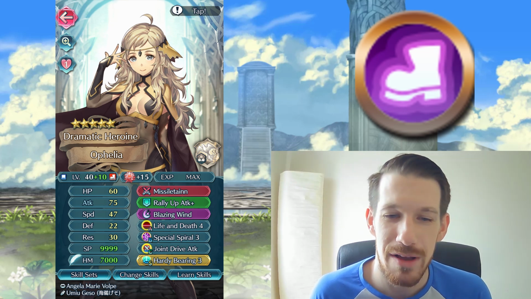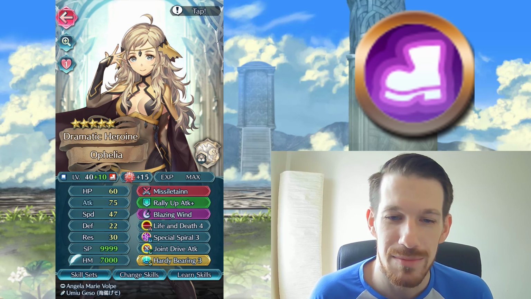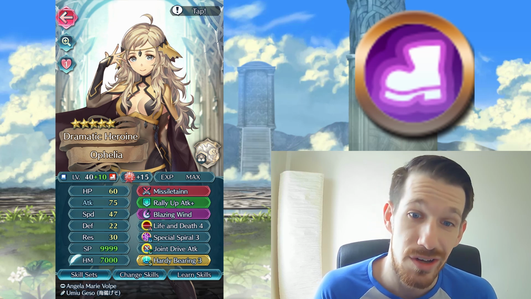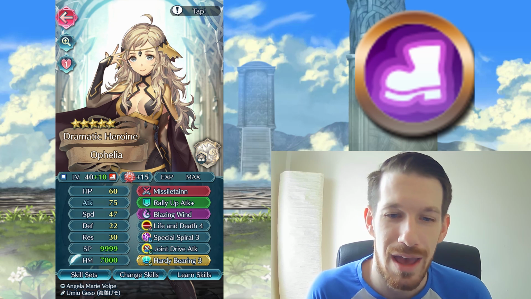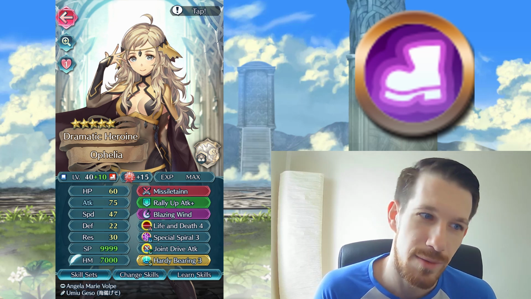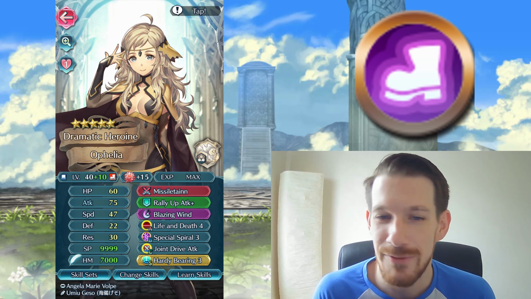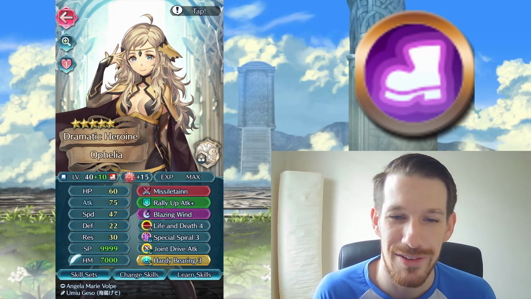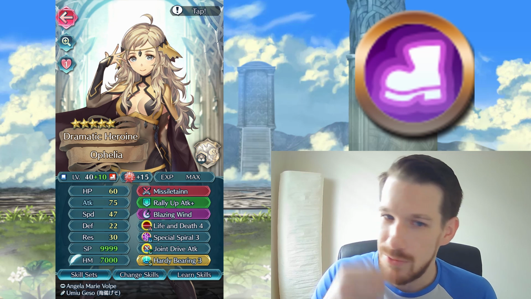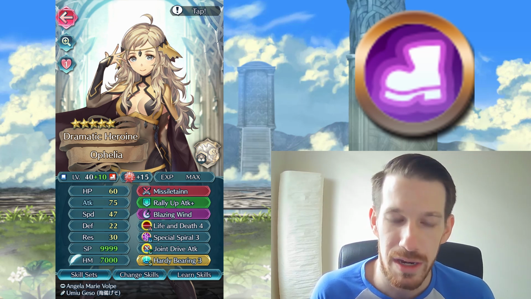So this is pretty much the build that you want to run. The C slot is more flexible. I have Joint Drive Attack here because it's really good. And the reason why I have Joint Drive Attack instead of Infantry Pulse is I feel like Ophelia's real place is on a mixed team more than it is an Infantry Pulse team. So she can charge up herself just fine. She doesn't need Infantry Pulses to get her Blazing Wind charged up, right? You run something like Thrasier and then like a couple other mages and she's ready to go.